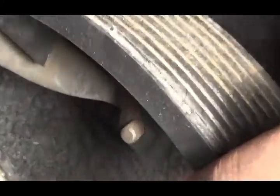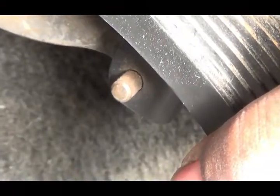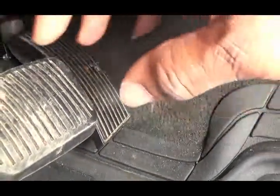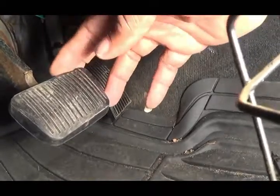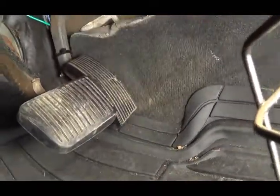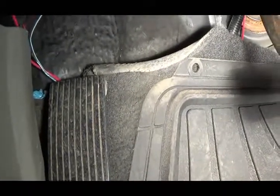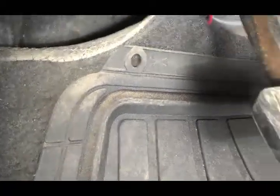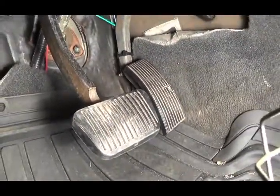Right there. That pin has to come out, and then the foot pedal onto the gas will come off. This right here basically just pulls off. And then they said the other one is probably hard to work in. And this one right here, I think has a pin in it. I'm not sure. I can't really see till I get up underneath there. But basically we're going to put them on and then show y'all what it looks like. All right, we'll be back.